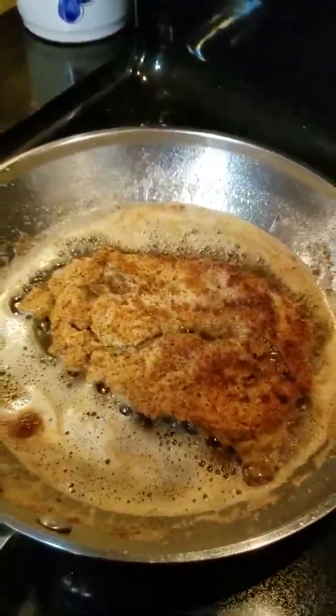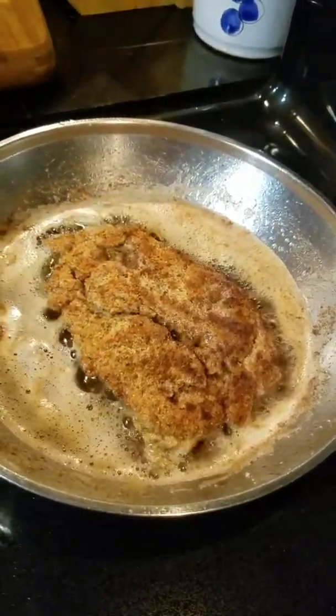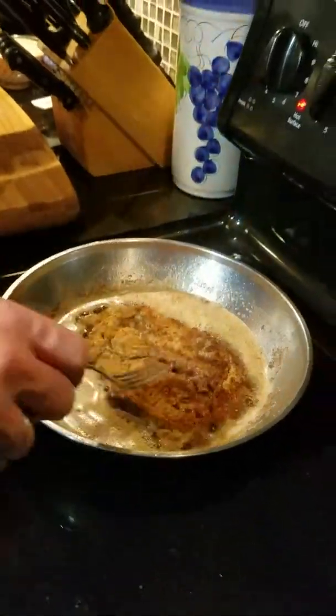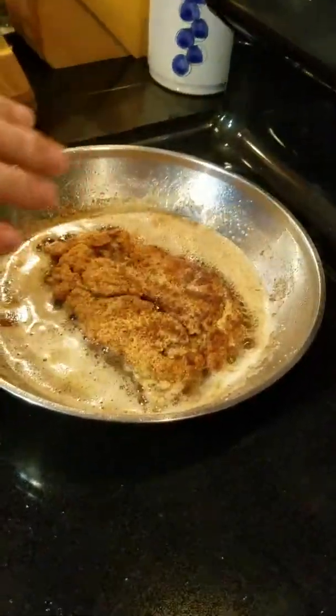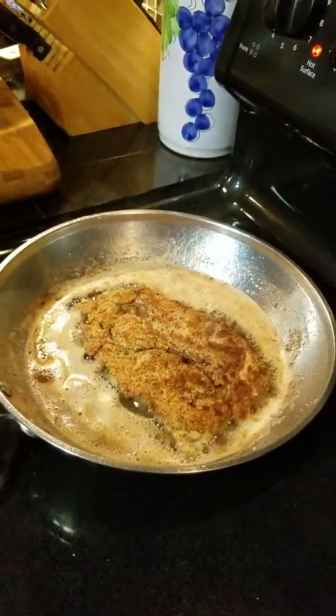As I'm frying these, a couple of things to mention. Because this is almond flour, it doesn't have the gluten to build up like wheat flour does. Wheat flour makes a much better crust because of the gluten. And because it fries better, almond flour has kind of a weaker crust, so it's going to come apart as you cook it, at least a little bit. What's holding the almond flour together right now, really, is the egg that we dipped it in. And we're getting a little bit golden brown on this one. I double breaded this one, and I'm going to double bread the rest of them to see how well they come out.